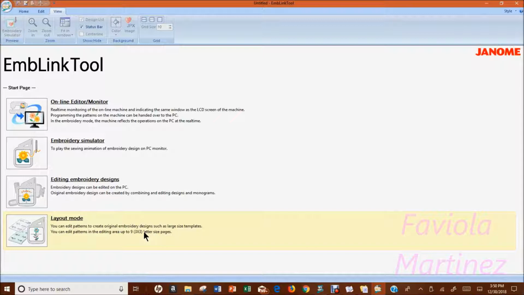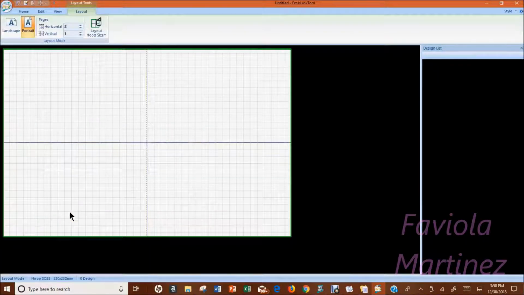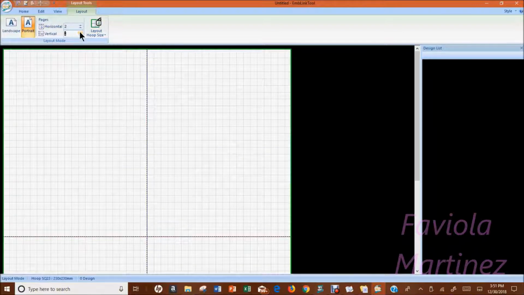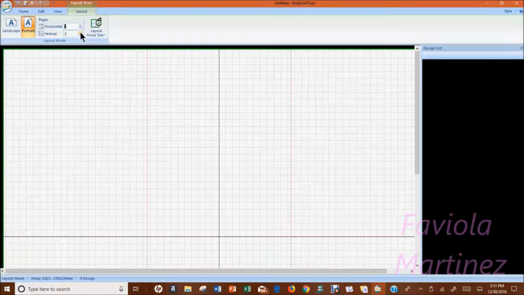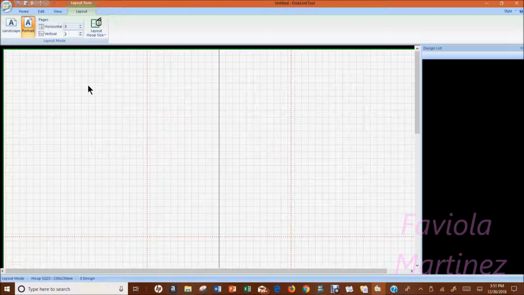When you turn on your layout mode, I believe the first thing that comes up is a default of 2 pieces of paper wide by 1 high. If you look carefully, you're going to see a red dotted line to distinguish page 1 and page 2. You can change this to make it up to 3 wide and 3 high, just like I mentioned a while ago.